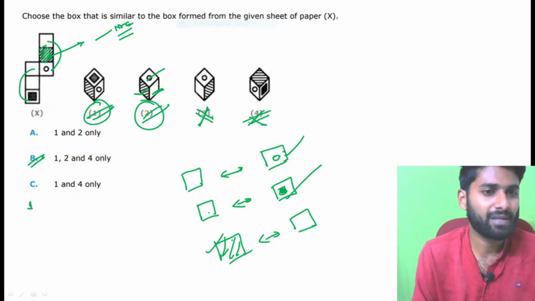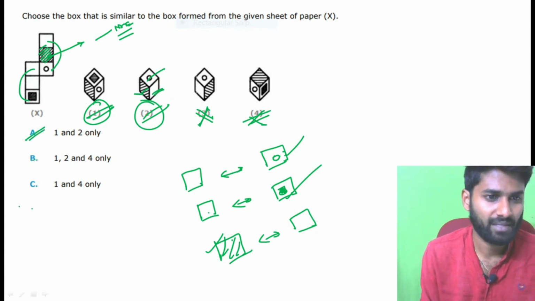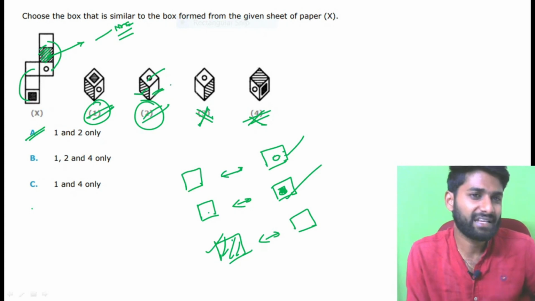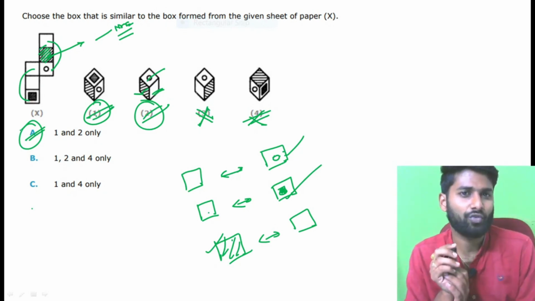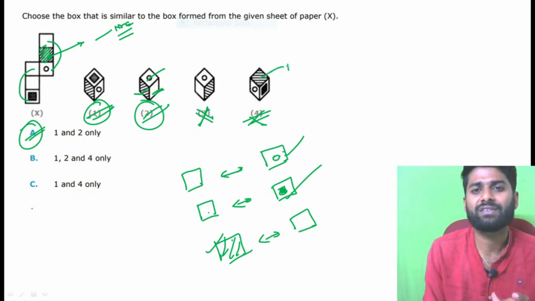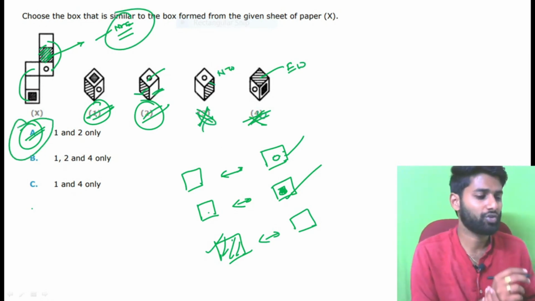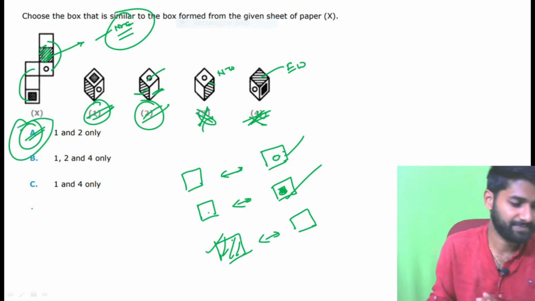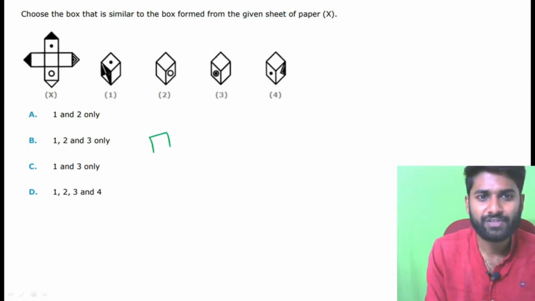So sometimes we can go with a possibility. In that case, you can choose your option A. If all is not given, you can consider the direction of the lines also. If you consider the direction of the line, then you can choose option 1 and 2 only. Why? Because the line indicates exactly northeast. If you see the third and fourth options, they are showing different lines. Here they are showing east and west, here northwest, but the lines here indicate northeast. That's why you can eliminate 3 and 4. In that case, you can choose your option A. If all is given, you can choose all, guys. Based on that, it is a valid point. You can try this one. Empty space to the empty space.